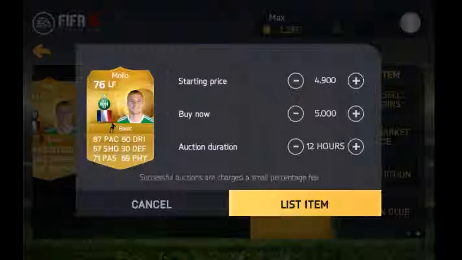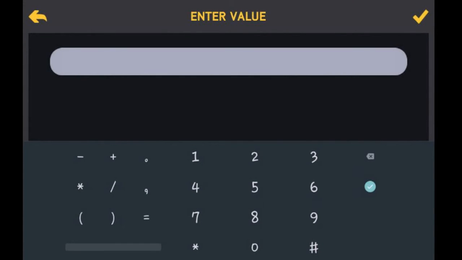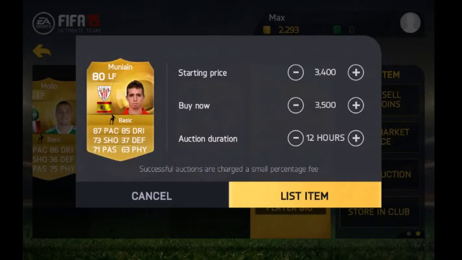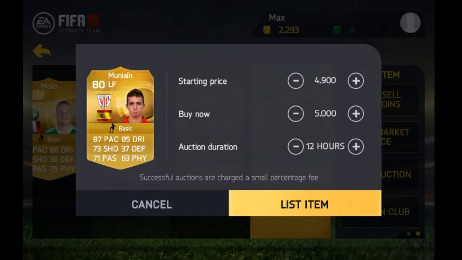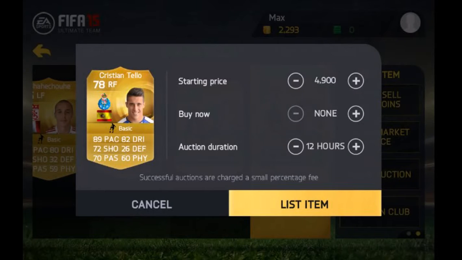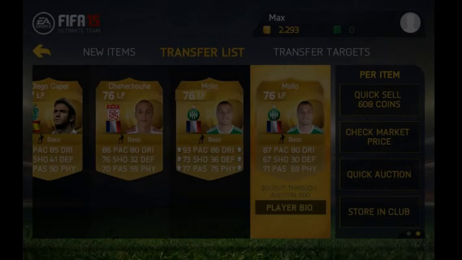So this Mojo, whatever. 3.5. Okay, 3.5. There's Muniain, 5k as well. 4.95k. Christian Tejo is 4.5. Mojo again, not that one, this one. Was it 3.5?